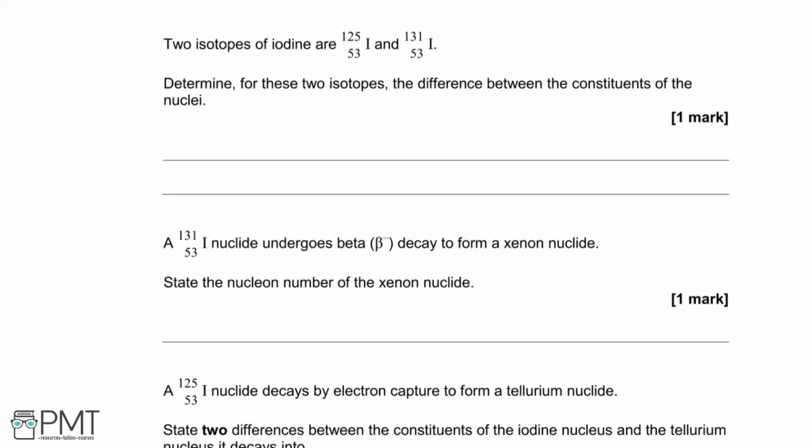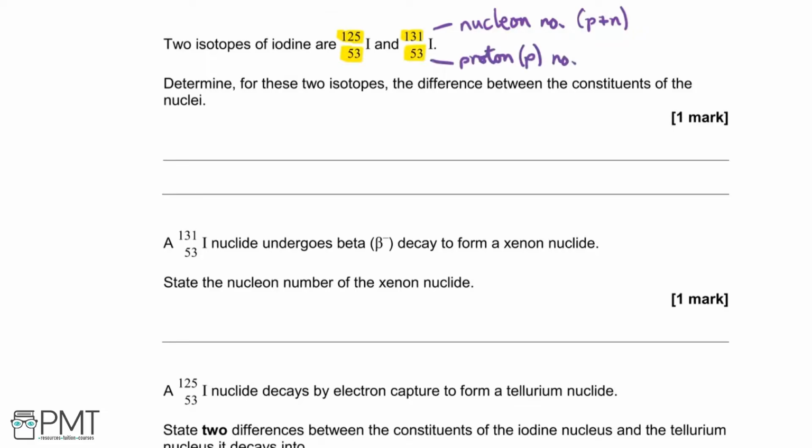So let's look at the top number to begin with. Now the top number represents the number of nucleons, and that's going to come in useful in a later question as well. So the number of nucleons, and that's the number of protons and neutrons. The number on the bottom is just the proton number, and that determines which element we're dealing with. So that I, the iodine, anything that's iodine will always have 53 protons.